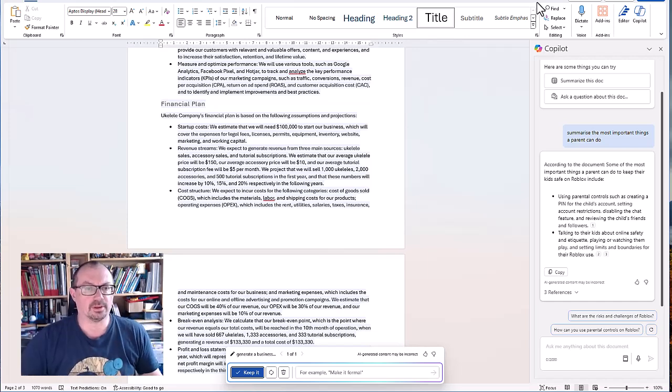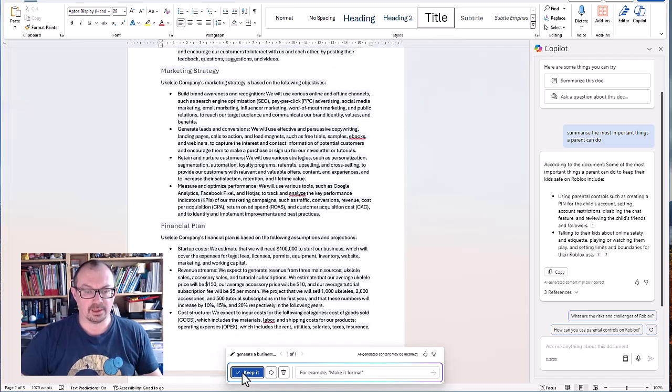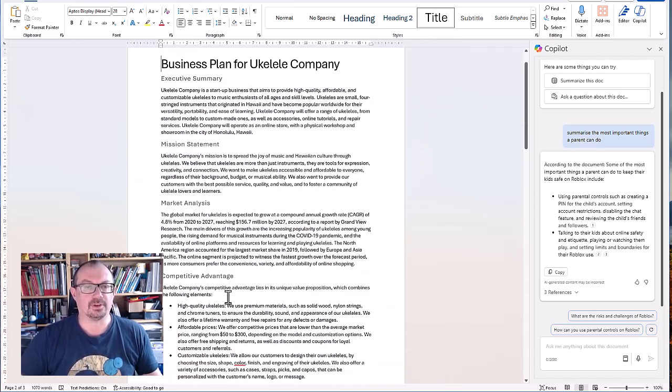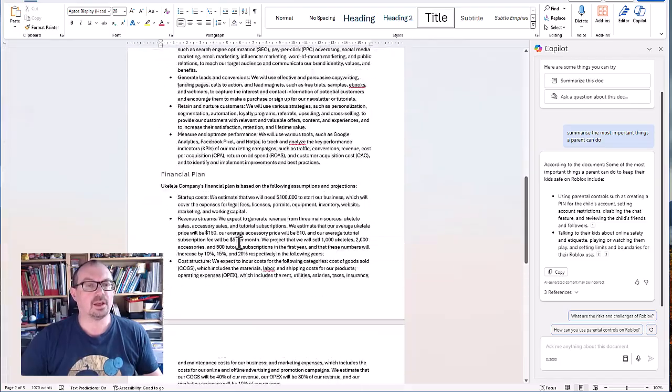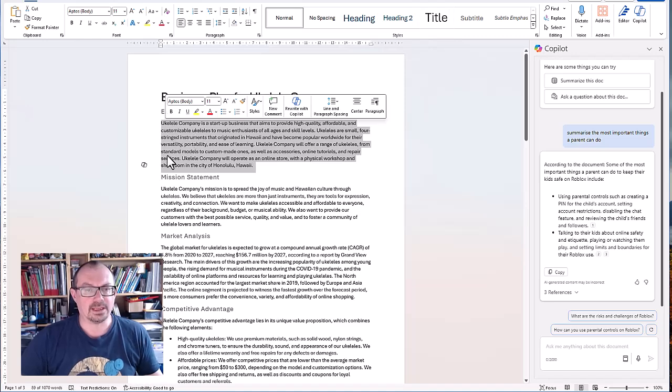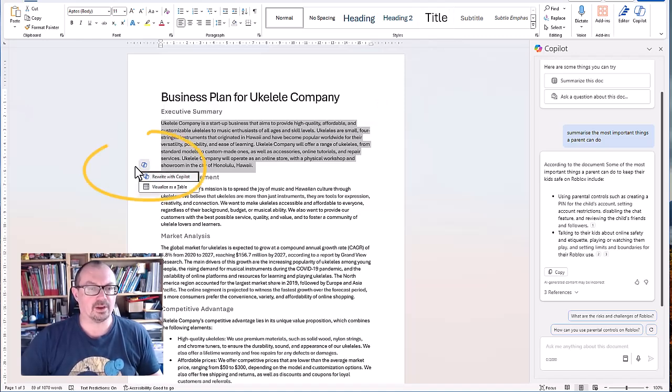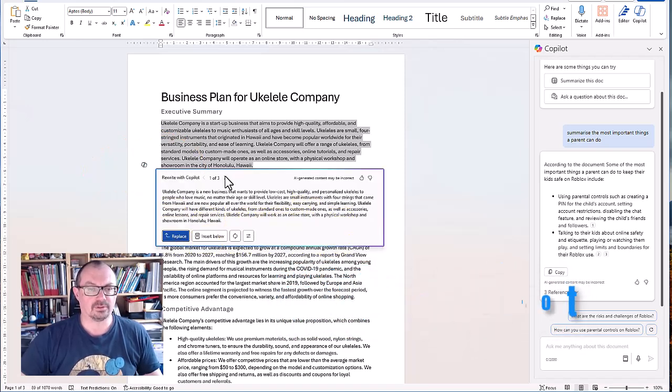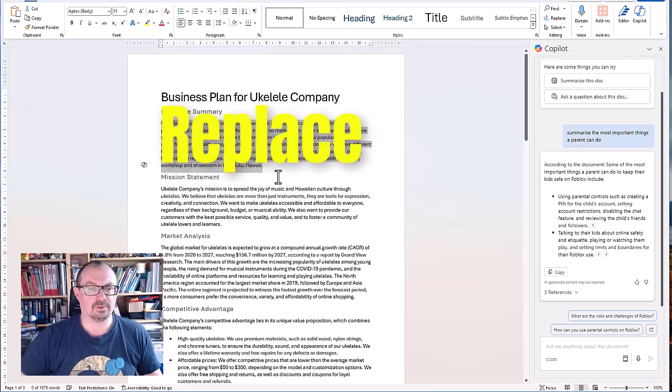When it's produced my plan, again, I can keep it, or I can regenerate if I want to have another go. I'll keep it as it is for the minute. I'll say keep it, but we can look at some of the particular sections. So this has produced for me a 3-page plan here. Now it could be that this section is okay, but might need a bit more work, so I can highlight that. I can click on the little Copilot icon just next to that, and I can say rewrite this with Copilot. So let's have one of the 3 suggestions it's given me. I'm going to go with that first one there. Let's replace that. That's quite good.